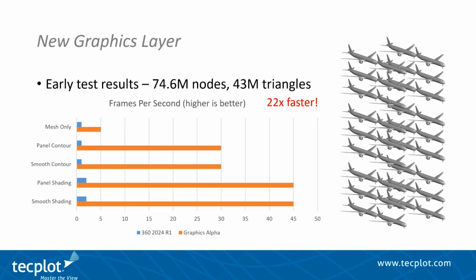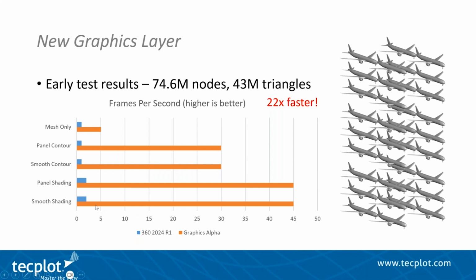Now this is frames per second, so interactive rotation. If you were to grab this view and try rotating it around, translating it around, on average we're about 22 times faster. These results were grabbed on a different machine with an older NVIDIA card, maybe a 5 or 6 year old NVIDIA card. So you can see that the performance improvement is quite substantial.